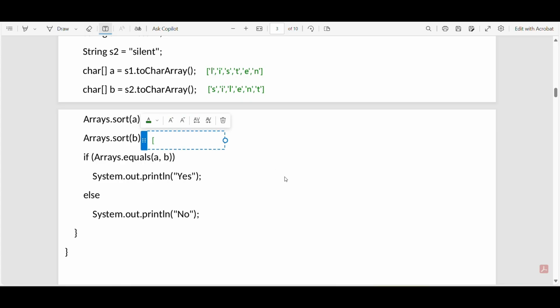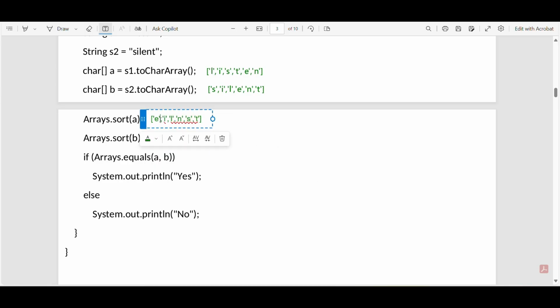When you sort B, the first one will be E, the second one will be I itself, the third one will be L, the fourth will be N, the fifth is S, and the sixth is T, right.